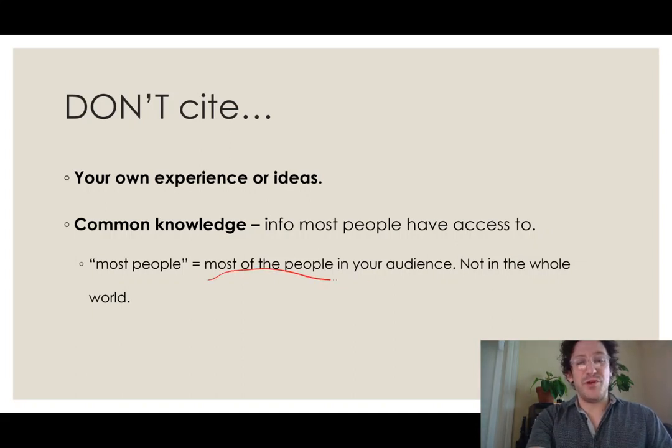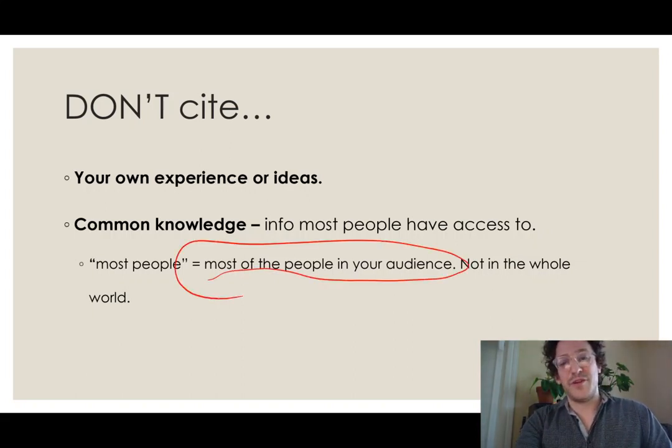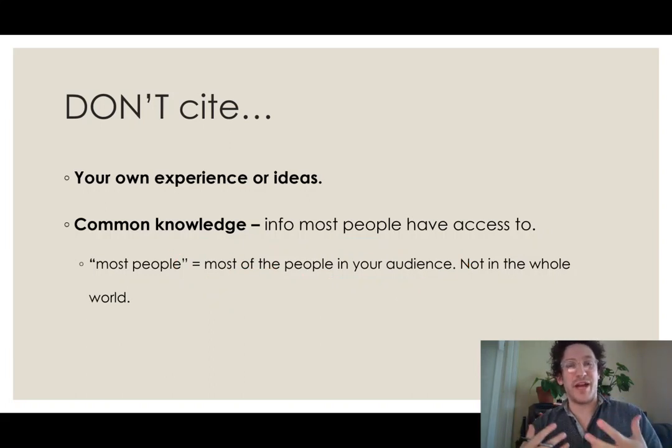So what I say is most of the people in your audience. Think about who you expect to read this paper and what kind of background knowledge you would expect them to have about something. For example, most of us know that in the United States, in the summertime months, June, July, August, it's very hot, right? So you don't need to look that up and research it and say, the United States climate is often hotter in the summer months, and then have a source where it shows where you got that from. If you're writing for an American audience or people who speak English, they probably know about the weather in the United States.